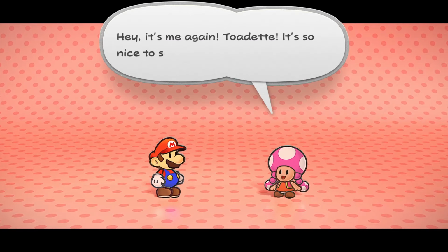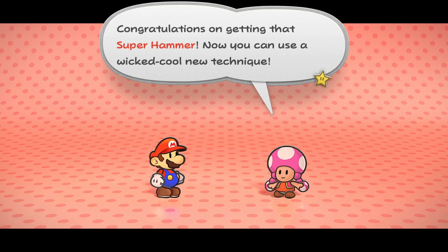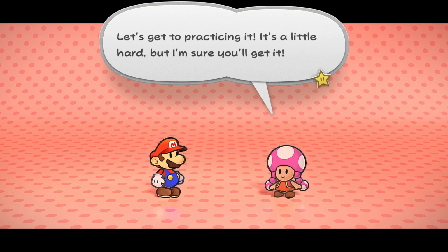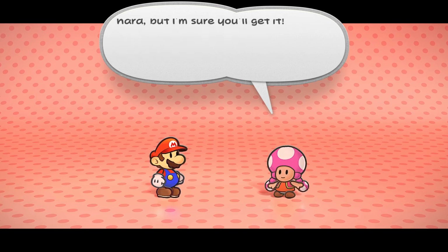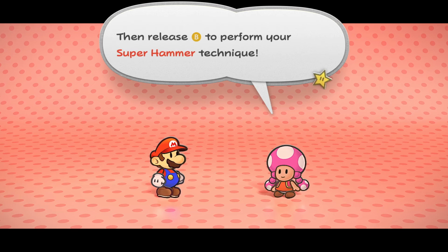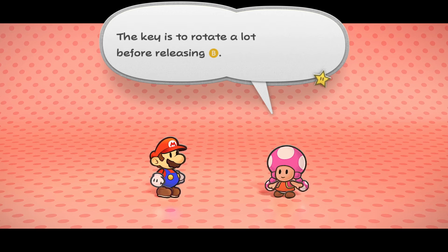Hey, it's me again, Toadette! It's so nice to see you again, Mario! Congratulations on getting the Super Hammer! Now you can use a wicked cool new technique! Let's get to practicing it! It's a little hard, but I'm sure you'll get it! Hold down B and rotate L until your body twists up! Then release B to perform the Super Hammer technique! The key is to rotate a lot before pressing B!